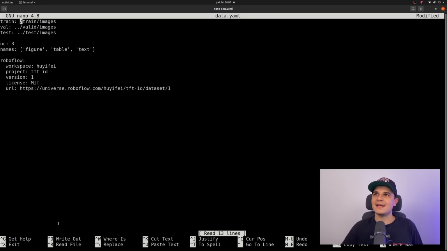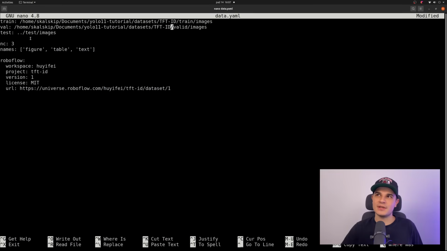What I do is update the paths to the train, test, and validation subsets. I remove those two dots and paste the result of the pwd command. Essentially, I change the relative paths to global paths. Once I finish, I close and save the file.